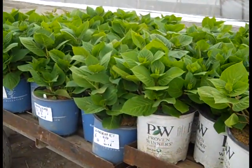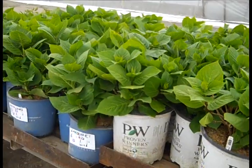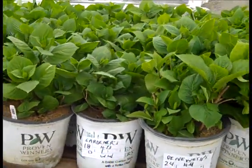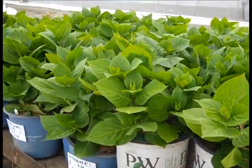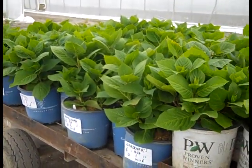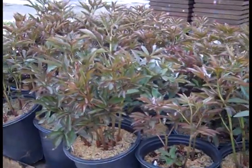Here we have some more natural season hydrangeas — these still had a little bit of heat to them, so we kind of tricked them into coming out a little bit earlier. Nice foliage on them. In about two to three weeks, you'll start to see the buds forming on them, but that gives you a nice shelf life. These are natural season hydrangeas. Look at these peonies — they're coming up looking really good.